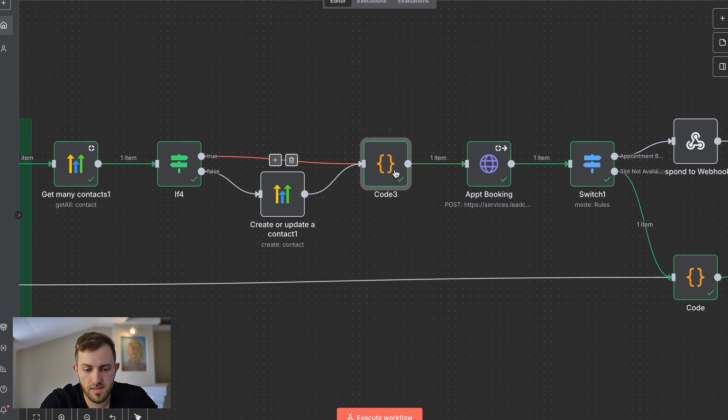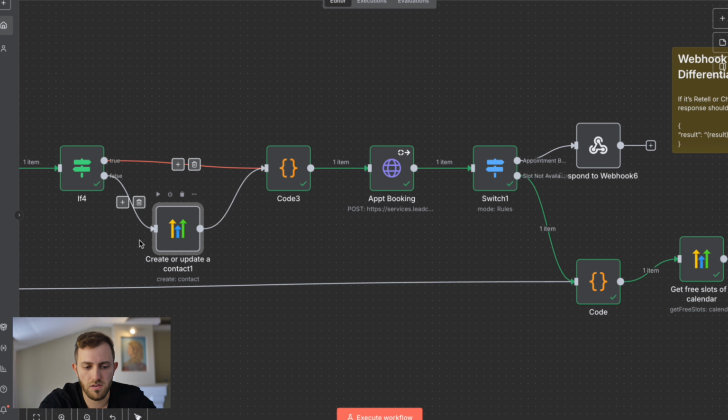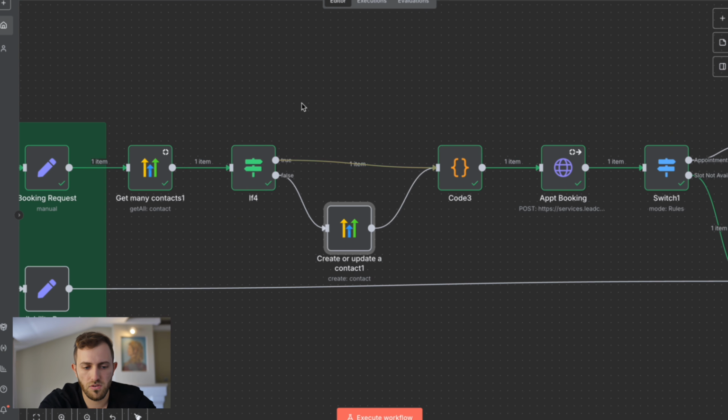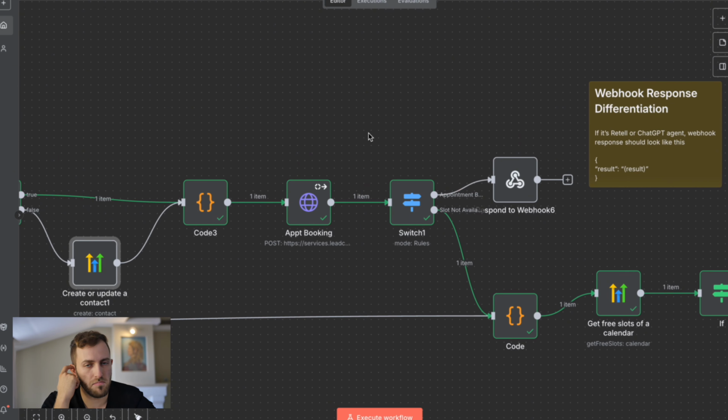Cool. So next step after this is again one manual setup step from your side to send the appointment into high level. It's basically an HTTP request to book the appointment into high level. The reason that we're doing this is because there is a particularity with high level and with the appointment booking into high level with using a high level node that I'm not going to go over right now, but it's better to do it via HTTP request. And by the way, just to give you some more understanding, this is also an HTTP request, even if it looks like it's a high-level node. This is an HTTP request. All high-level nodes and everything basically in these automations platforms are HTTP requests.